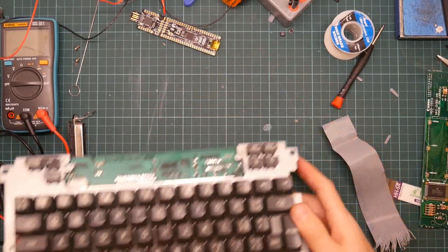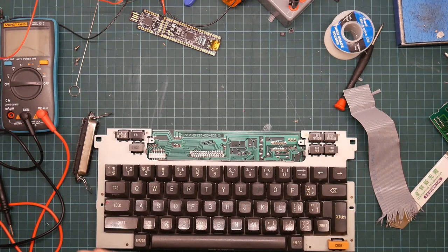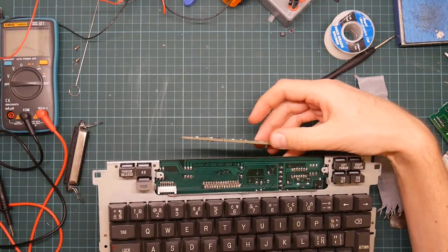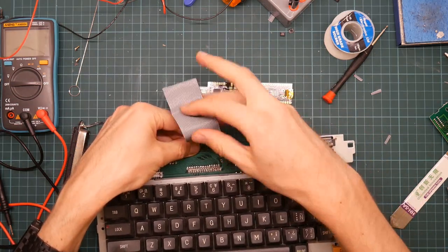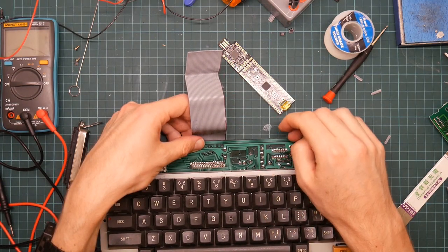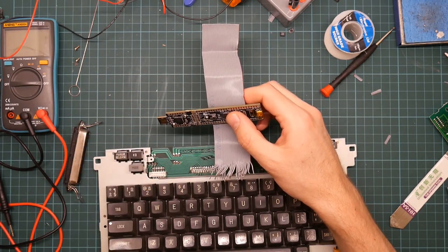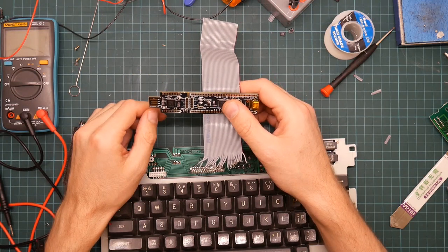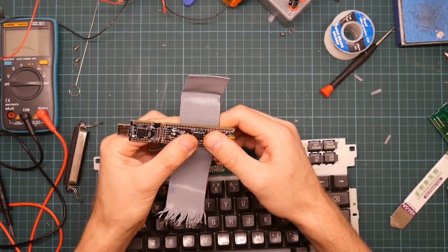So I'm going to mount this thing in a box with the LCD controller here. The top of the box is going to be made out of the top shell of the typewriter, sawn off here. The back is going to have the USB controller in it. So the wire, which is going to come out about here, is going to need to fold up. So it very much depends how much wire I have. So if I mount the thing like this, then I need to chop off quite a lot of wire. But I also need quite a lot of surplus wire to account for the splay. Yeah. Well, I can always make the wires shorter but not longer.